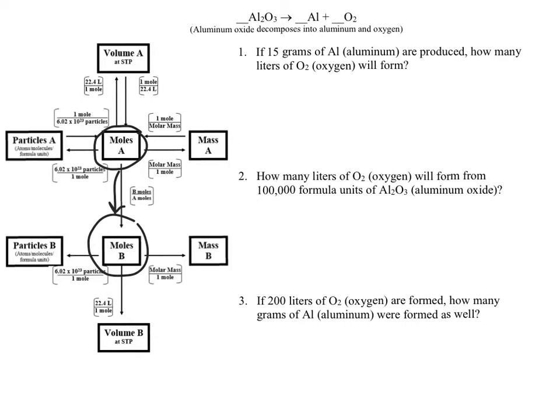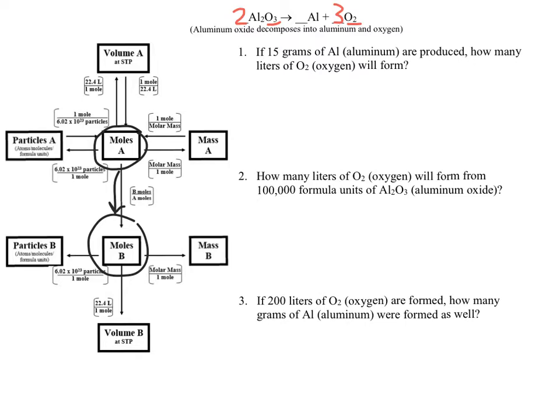Now, first of all, before we can do anything with moles to moles, meaning a stoichiometry problem, we have to make sure that we do have a balanced equation. So if I look up at the top here, my aluminum oxide is going to break down and decompose into aluminum and oxygen. I have 3 oxygens on the reactant side and 2 oxygens on the product side. So in order to make those equal, I need to make them both 6. So I'm going to multiply this by 2 and this by 3.